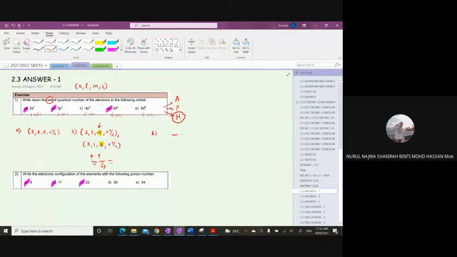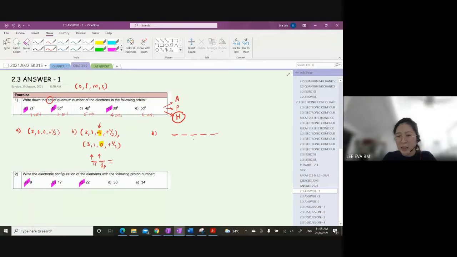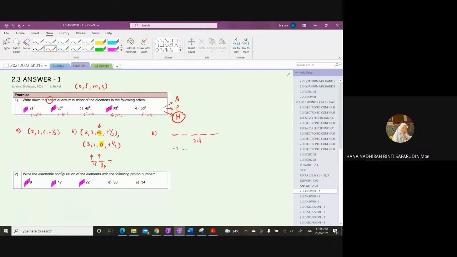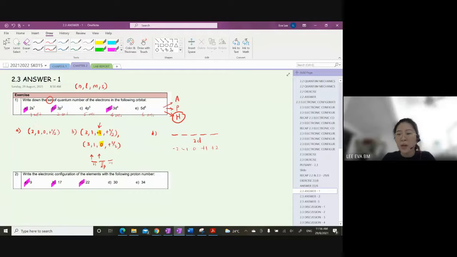Okay, so let's see. For the D subshell, 3D, we have 5 orbitals. Tell madam, what is the value of m if there are 5 orbitals here? 2, 1, 0, -1, -2. Or you can arrange it another way: 0, -1, -2, +1, +2, or you reshuffle these values. No problem. So now if I have 4 electrons, then I fill in accordingly.